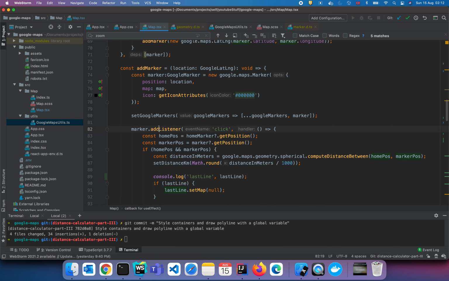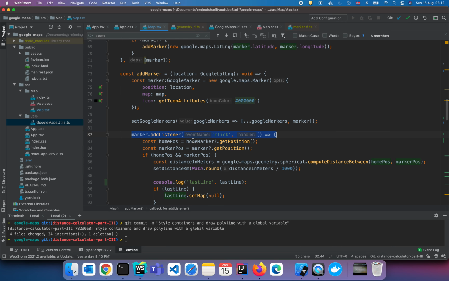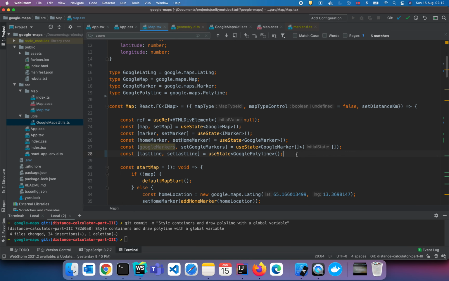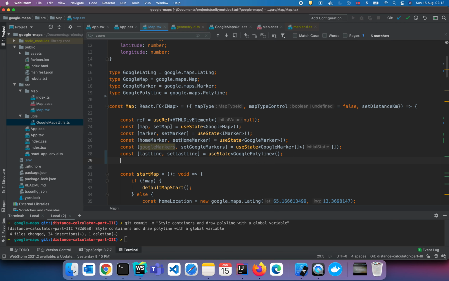But I don't know my listener ID because I don't keep it. We just create it and we don't even mark it somewhere. So how do we remember it? Of course, we need an array hook again. So what we should do is create an array hook here, and I will call it listener ID array, set listener ID array. Now we create useState, and it will be an empty array in the beginning.